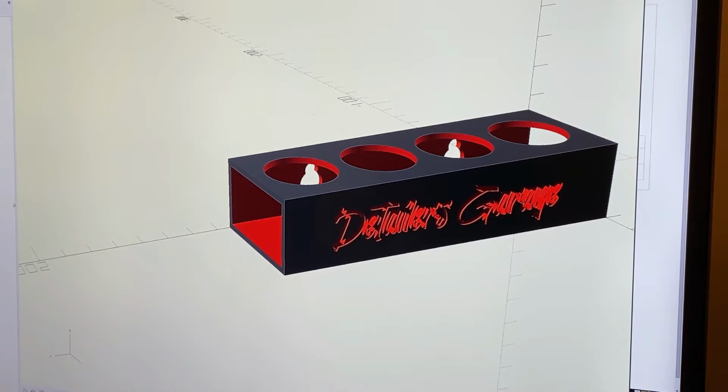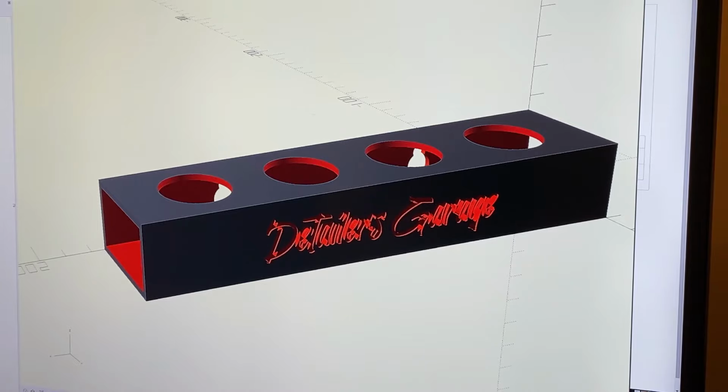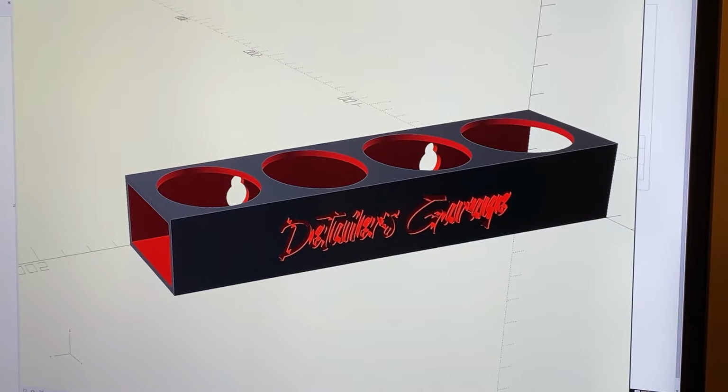And then I can also change the bottle spacing, for example, if I wanted to have the whole piece be larger and separate the bottles more. Let me go back to my original design here. There we have it.